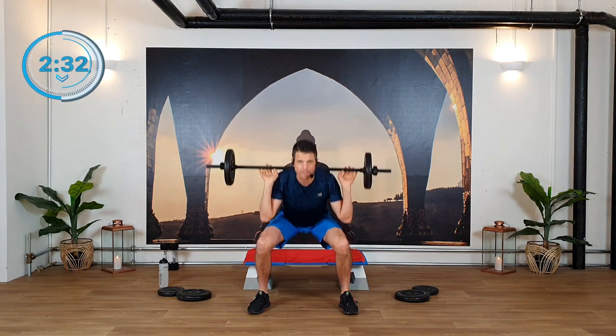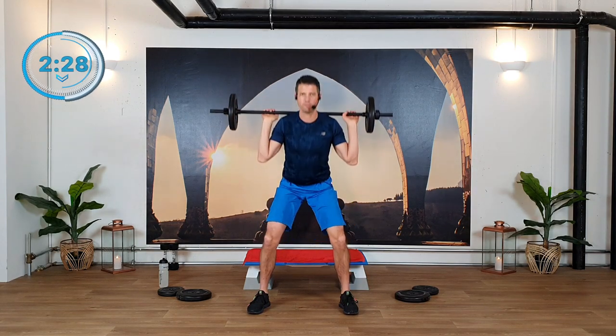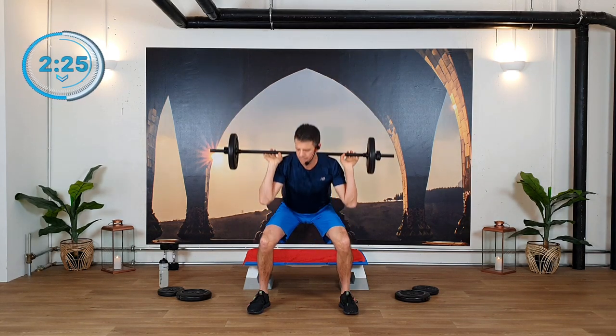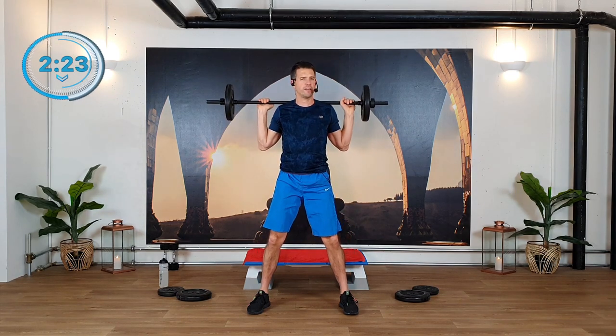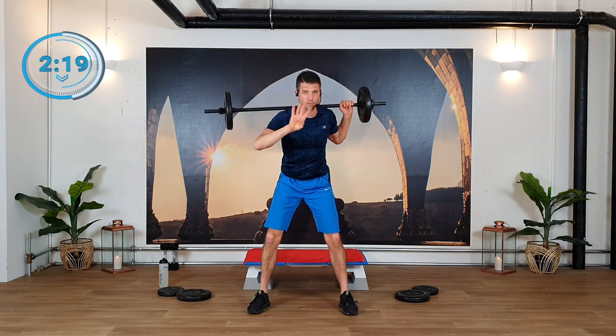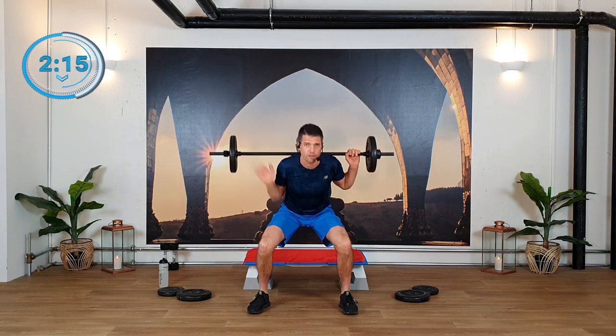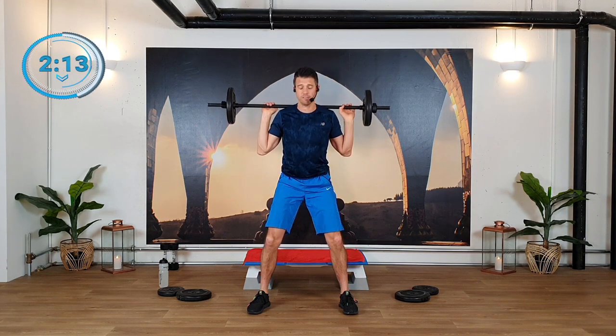Two and two. So coming down. Down and rise up. Let's do it again. So down, down and rise up. Perfect. Keep it going. So down, down and slowly rise. Perfect. After this one, we're going to slow it down all the way to super slow, which means four down. So it's four, three, but even more important, super slow rise. So it's four, three, two. Let's do it again. Super slow down.